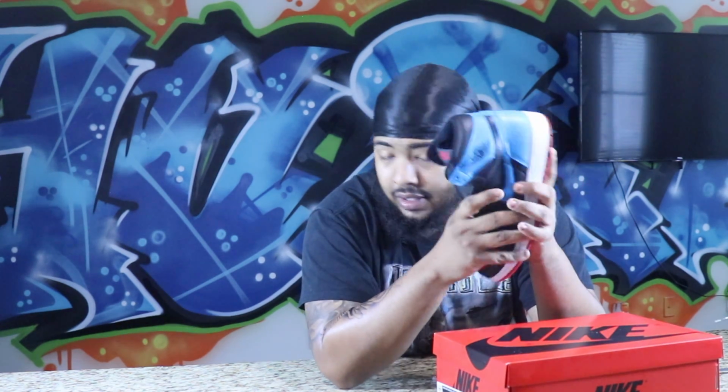Because if you think about it, it's technically a Top 3. The only difference is the blue is a different shade, and this insert back here is not white. This right here is a Top 3 with a baby blue or North Carolina blue back heel tab and back wing, and check. They're like, Nike, please. Now I'm gonna keep buying it. I know that sounds like I'm contradicting myself, but it's okay. I like the shoe. You get my approval. Like I said, this was a crazy shoe. There is nothing that I could say was wrong with this shoe. I like it.